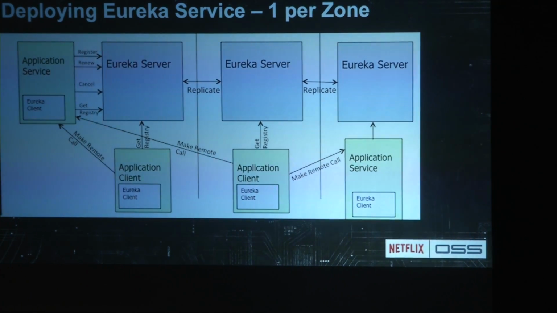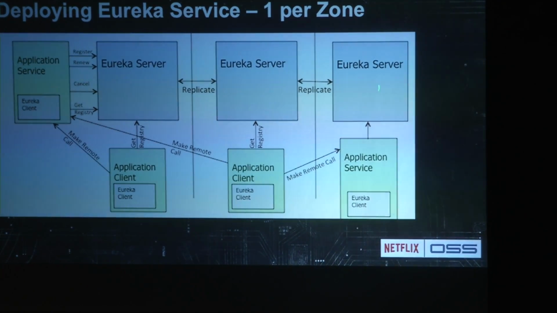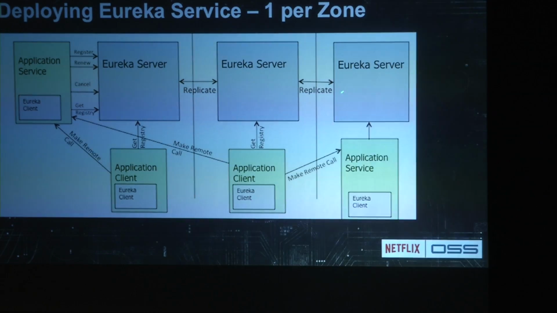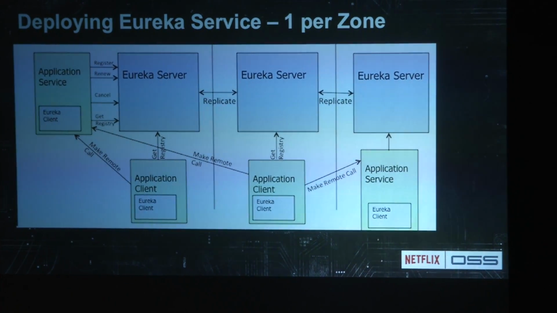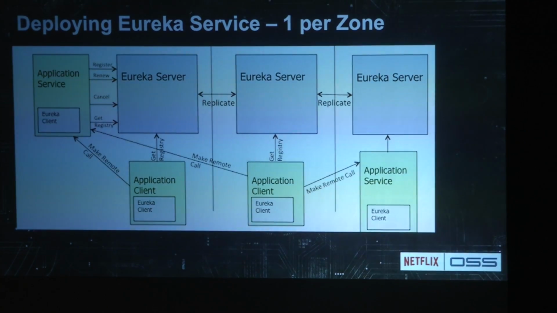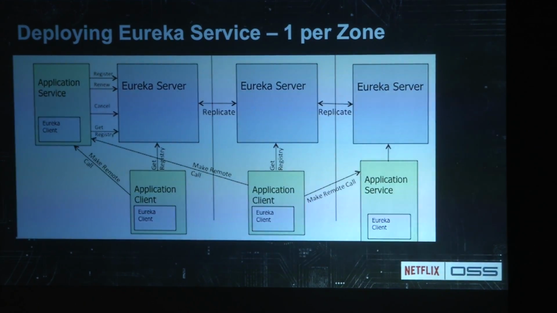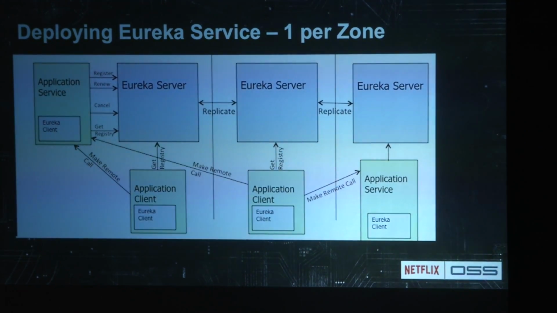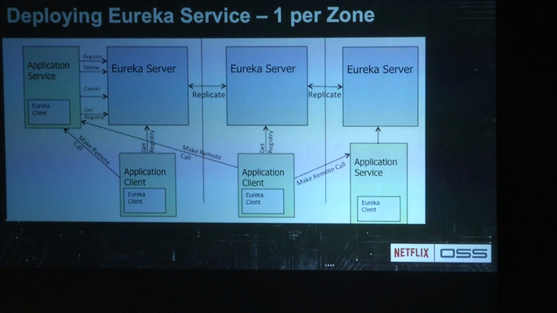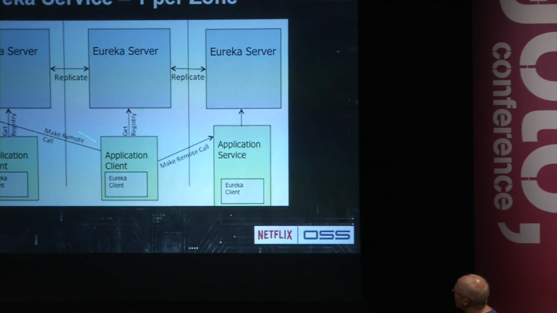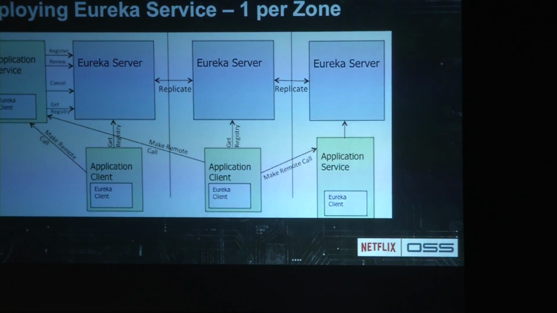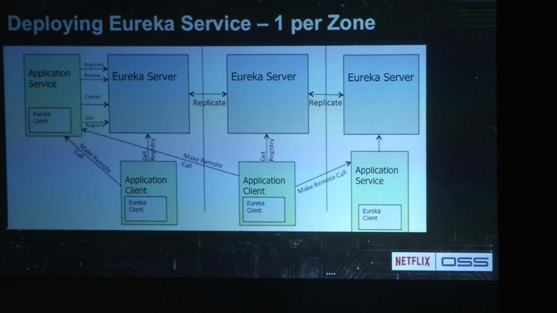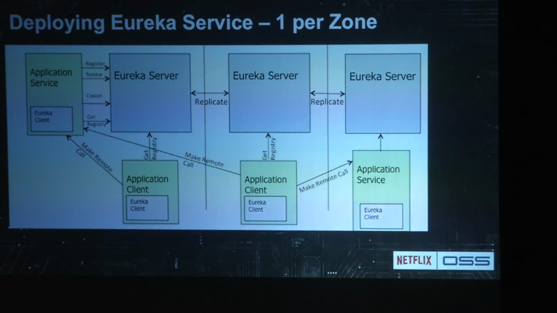If you delete all 3 of these machines, and Chaos Monkey does kill individual ones, and to test it, sometimes you kill all 3, everything keeps working. There's a cached copy of all the data in all the apps, and it doesn't throw it away, because you learned not to do that after you've had one outage. And then when you fire these back up again, they don't populate the world with an empty registry, because that happened, that caused another outage.